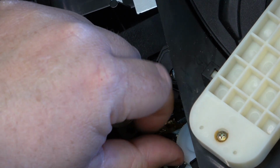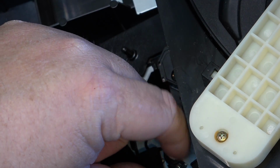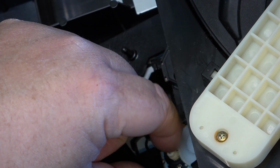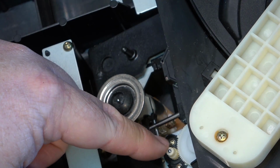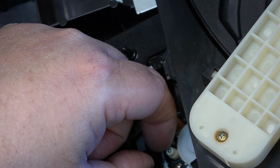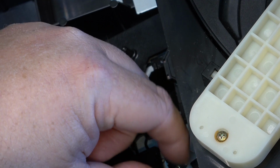So what that does is that one. Also, I'll just check and see if there's any cracks in the gear. It doesn't look like it. This gear, the little motor gear, sometimes gets a crack in it, and it'll stick. But I don't see any crack in this gear, which is good.